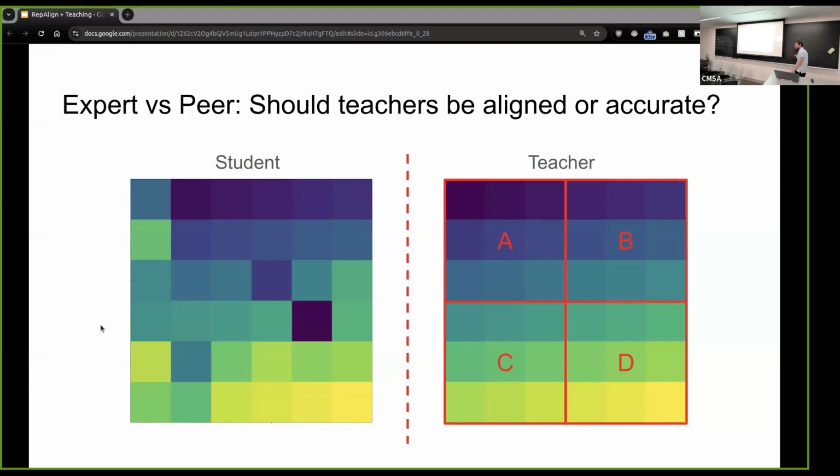We tell the teacher some kind of classification function over this grid, right? We'll tell the teacher, this is category A, B, C, D. Now, the teacher's job is to teach the student to recognize those categories by giving the student labeled examples. So the teacher will say, okay, maybe this is a pretty reflective example of category A, I'll label that one. Maybe this one's a pretty reflective example of category D, I'll label that one. If the teacher is a highly expert teacher, maybe they apply the labels correctly. But perhaps if we have a teacher who doesn't know the material as well, maybe they make mistakes sometimes. Maybe they'll accidentally mislabel this one as B, this one as C.